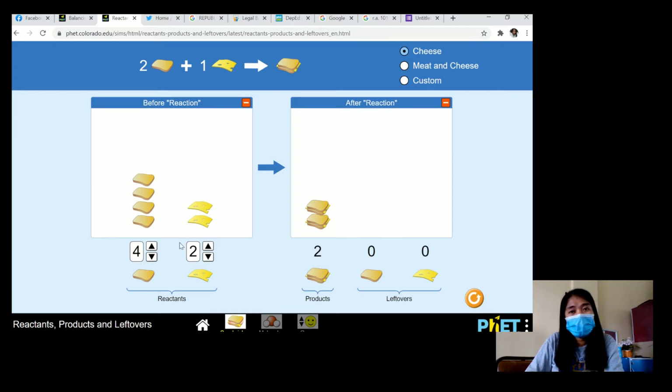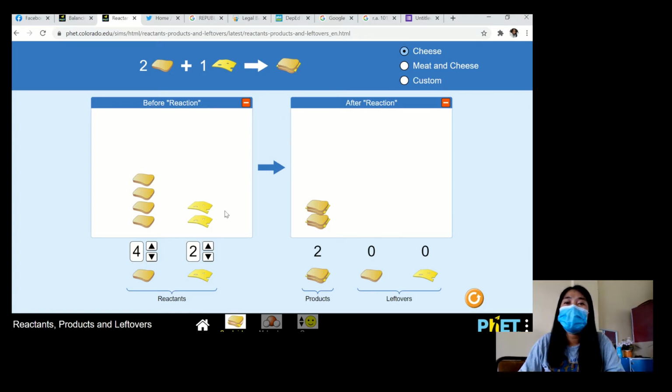So definitely, kay naggamit man ta diri og slices of bread, ang atong product pod. Of course, nagamit tag bread, we would not expect nga ang mabuo is pizza. Okay? Since we are talking about balancing chemical equation, kung ano ang nasa reactants, ay ang nasa product. So for example, we have 4 moles of hydrogen in a reactant. You would expect that in the product, we have also 4 moles of hydrogen.